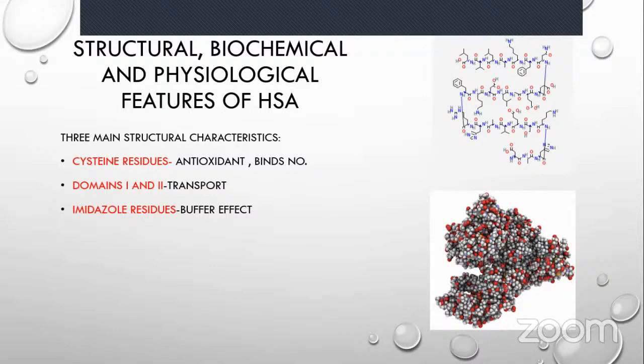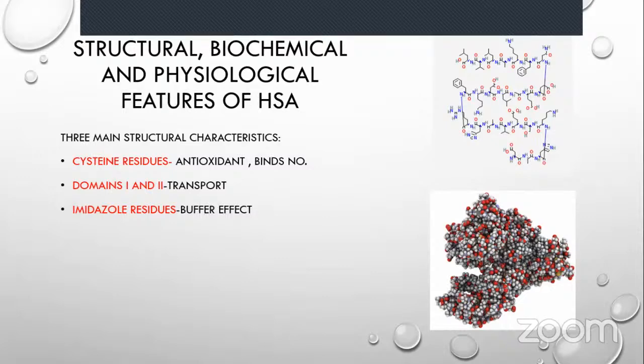Now, nitric oxide, you know very well, causes vasodilatation in sepsis. And HRS is hepatorenal syndrome. So you have a lot of nitric oxide circulating. So albumin, via the cysteine residue, has this ability. Domains 1 and 2, of course, they have subdomains A, B, and the rest, are responsible for transport. They bind to many molecules, as we're going to see. Then it has 16 imidazole residues, which are responsible for the buffer effect. You find that albumin has a pH of 6.75, so it can either accept or release hydrogen ions. So it contributes to the buffering effect.